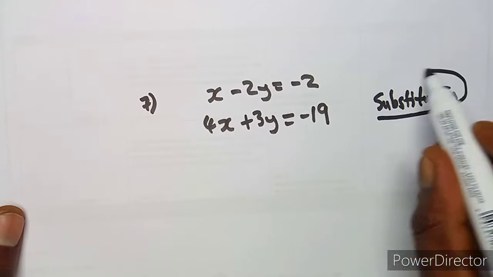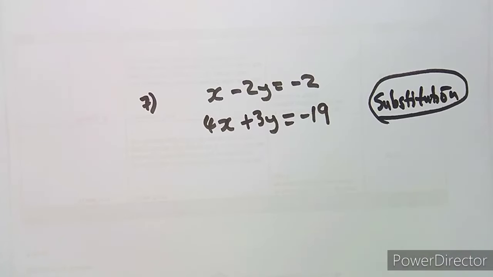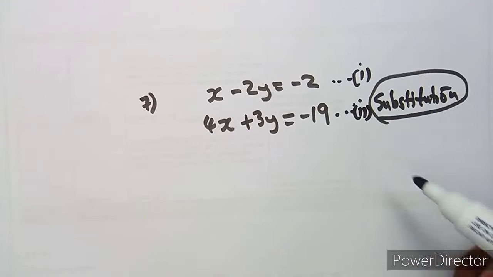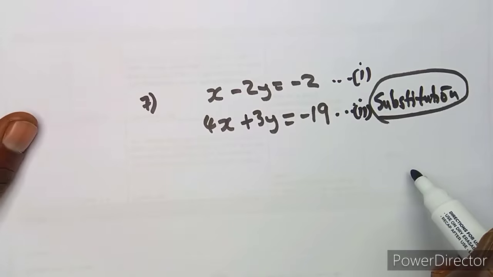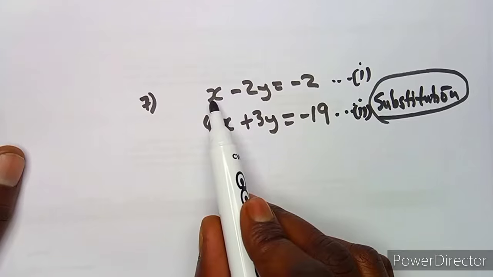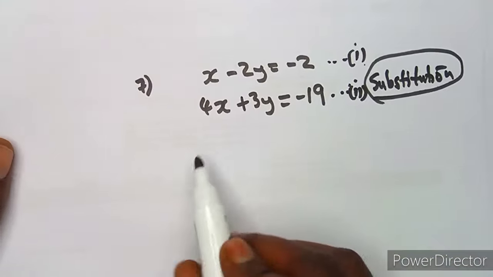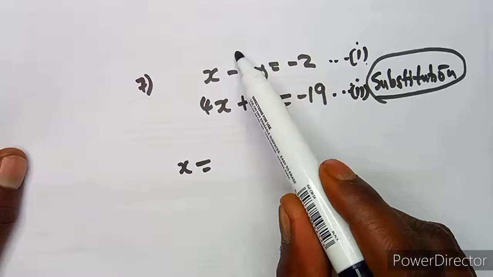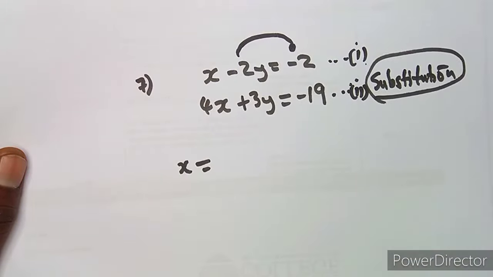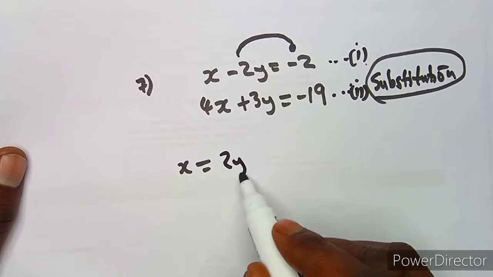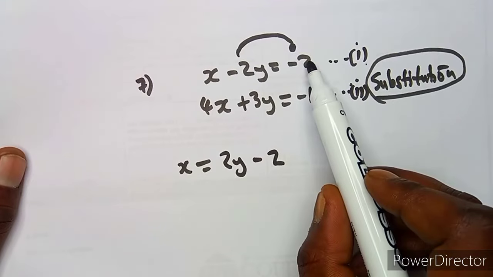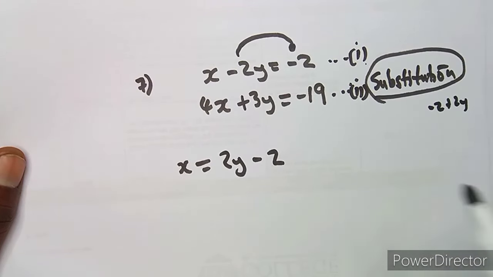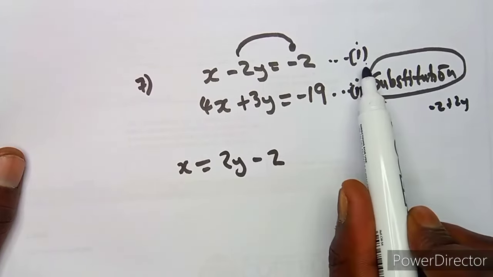That's the substitution method. Using this method, we have got two equations, so we just need to make one of the equations the subject of the formula. In this case, it's easier for me to make x the subject of the formula from equation 1. If I make x the subject from equation 1, that means if I transpose this 2y here, it is going to be plus 2y. So it's going to be plus 2y minus 2. The 2 here is already negative, or you can write it as minus 2 plus 2y. It's just one and the same thing. So we have made x the subject from equation 1.